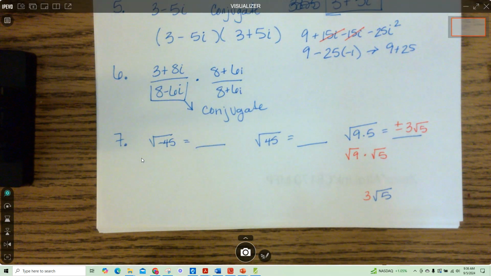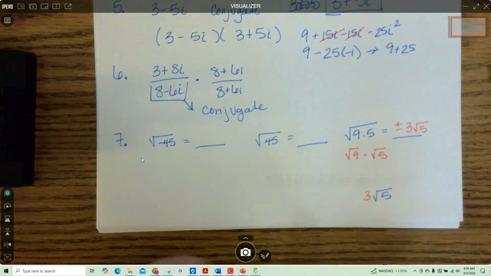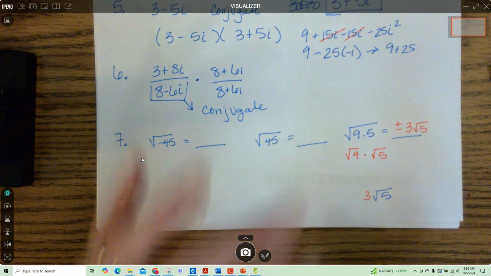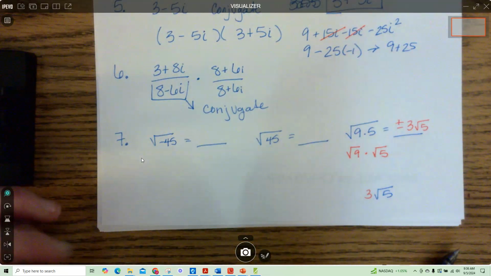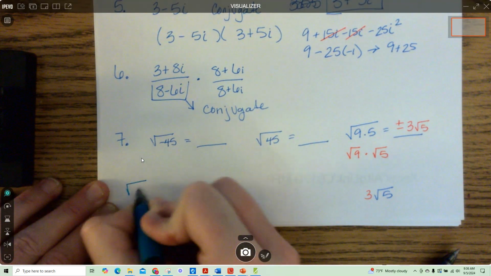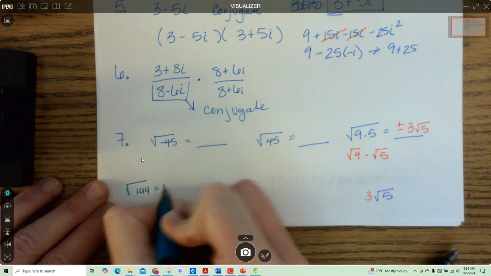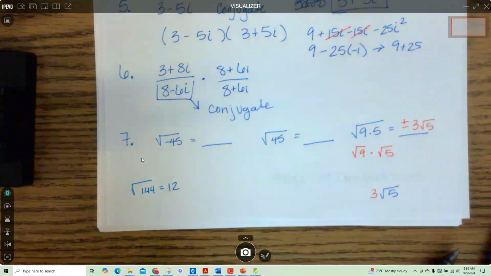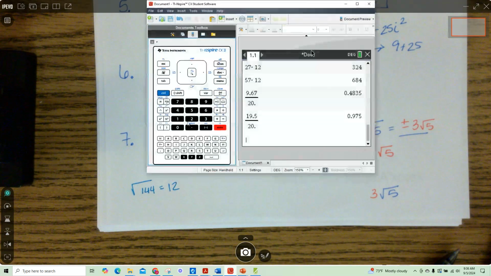So we just make it a cube root? No. It's not making it a cube root. You're simplifying a radical. So like perfect squares, things like the square root of 144. That's a perfect square. You get a nice pretty answer. But if you do the square root of 45, you get this gross answer. So at this level in math, you don't work with decimals anymore. You write exact answers, but in simplified form.